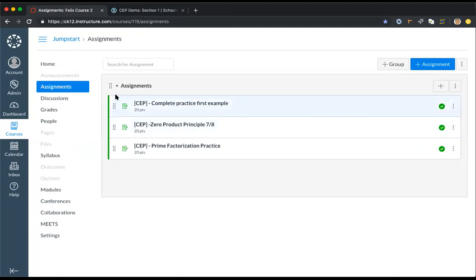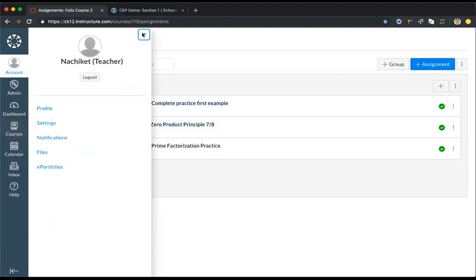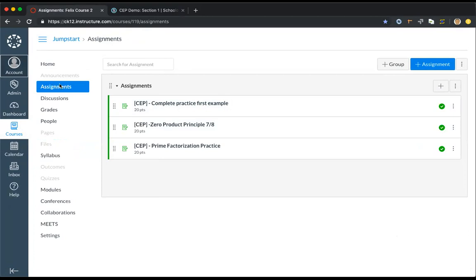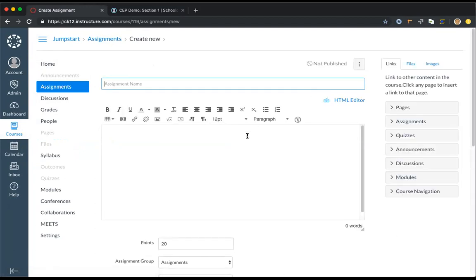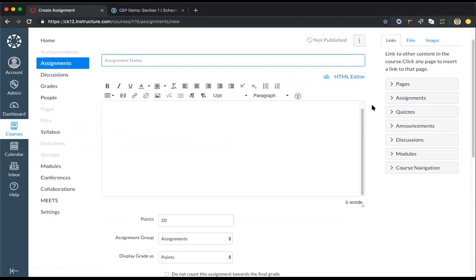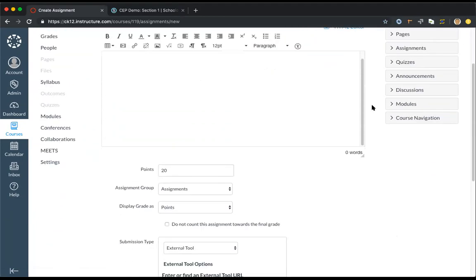All right, so I am signed in as a teacher, and this is one of the courses that I have within Canvas. So first thing I'm going to do is go over to this Create Assignment, this plus assignment button. This probably looks familiar to those of you who use Canvas.